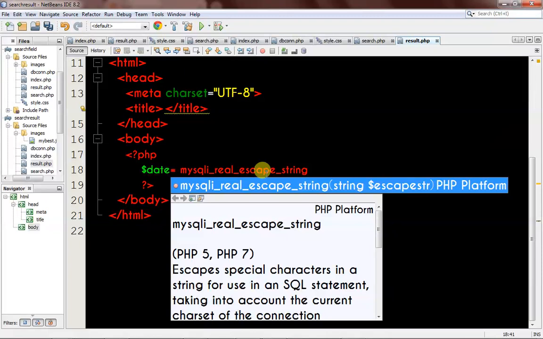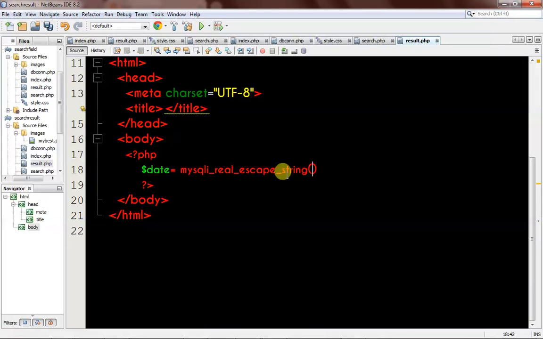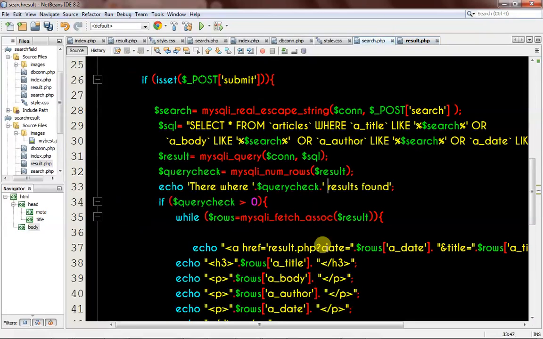So I talked about this in the beginning of this tutorial. So what we need to do now is to use the get method to get the date and then the title.